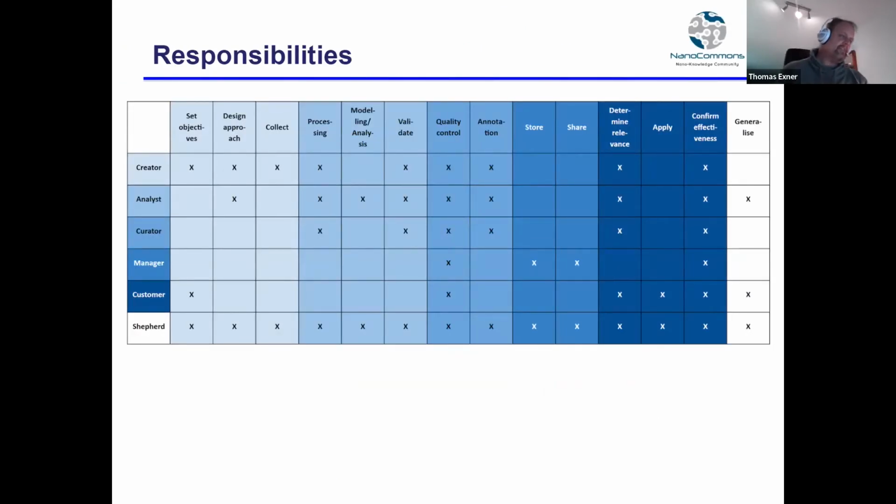And again, it is done by different people. We have first the data creator who is doing, but then also the customer who is selecting or specifying the objectives, discussing the study design. That might be different people than the people who are actually doing the research, or even the experiments might be done by different people. Then you have the processing, modeling, analysis, validation. All that is done by a team of people. Quality control is done by a team of people, and therefore this kind of collaborative way to do that would also be quite useful.